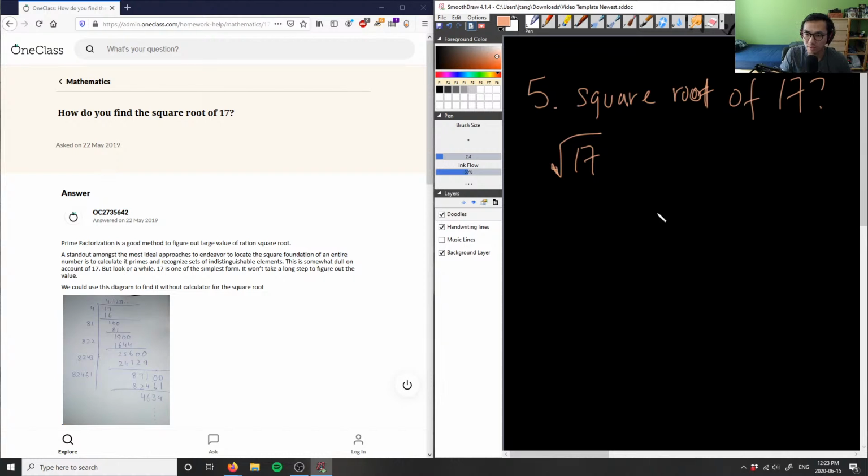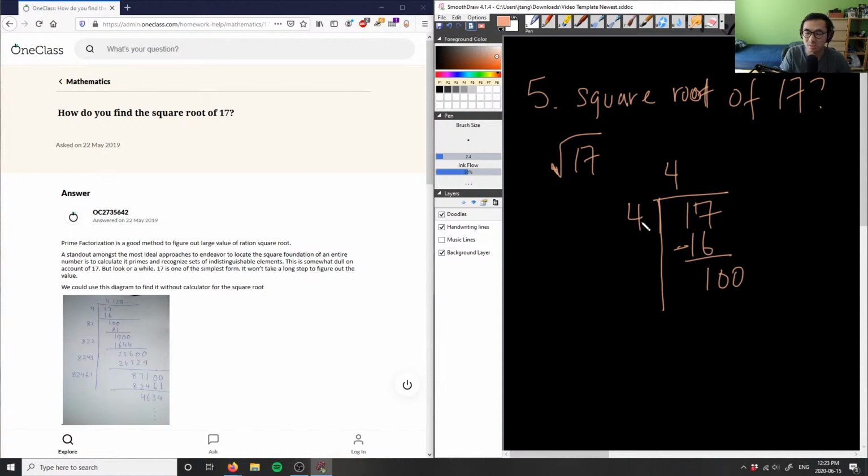But let's solve for this. So we have to use long division. Put 17 on the inside. Again, we want the number whose square is closest to 17. I'd pick 4 because 4 squared is 16, right? So we have 4 here. 4 squared is 16. Subtract both sides: 17 minus 16 is 1. I can add 2 zeros to this.